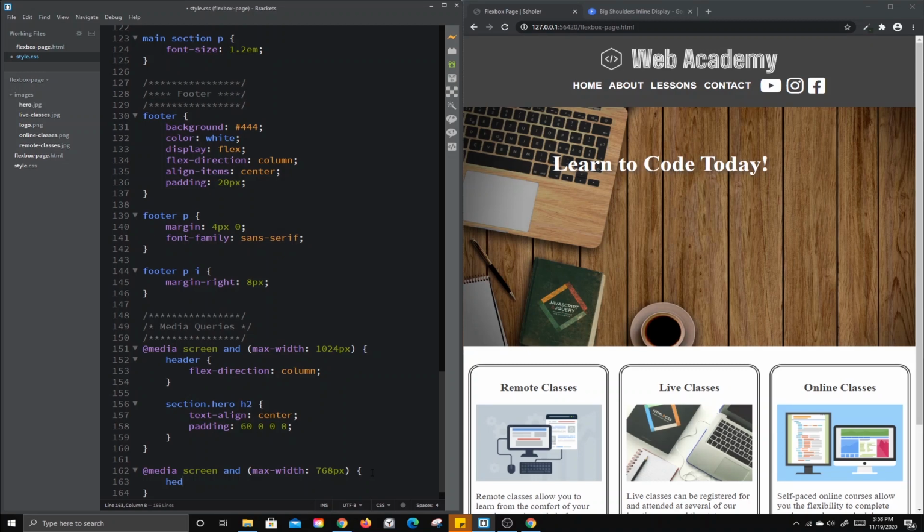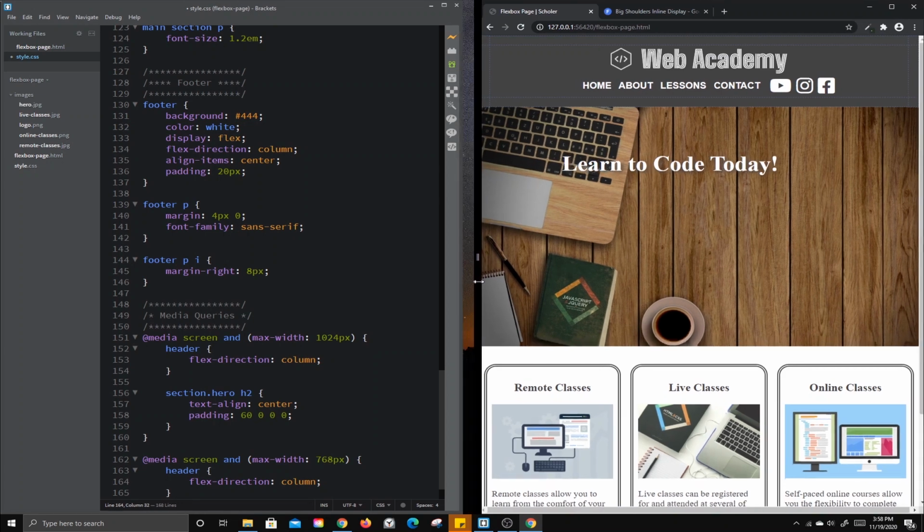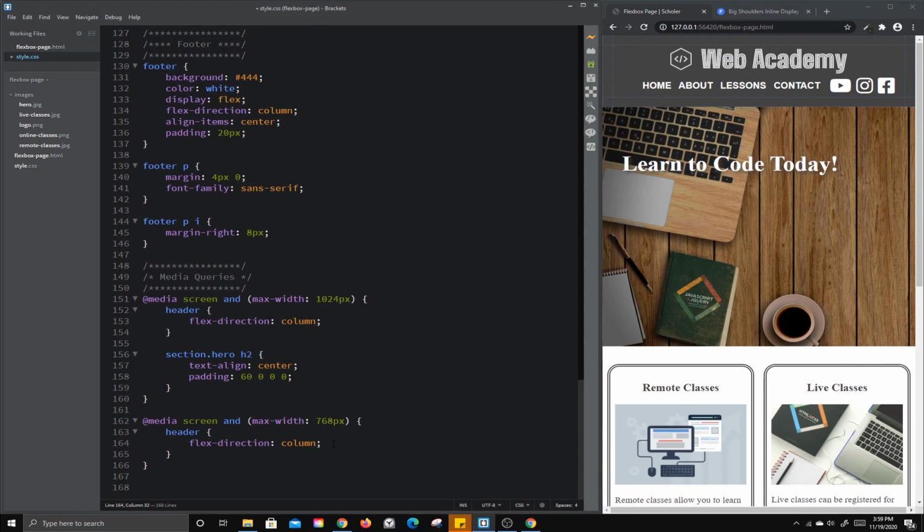So next we're going to do another header rule. And we're going to put in a flex direction of column once again. And let's actually break that down to a size that's closer to that, so you can kind of see. So we get something like that. So we're going to make that column. And we're going to do padding left, say 0. And a padding on the right is going to be another 0. I'm just canceling out the rules up top so that the padding on the left and the right up here go away. And then we're going to make a new rule in there. We're going to say header nav.